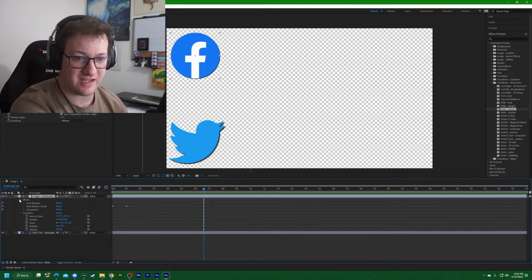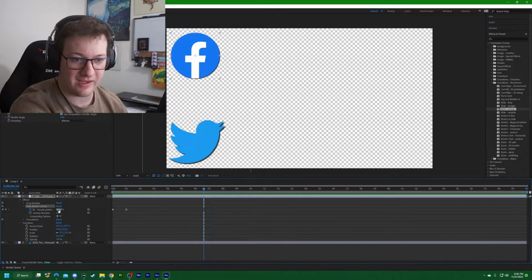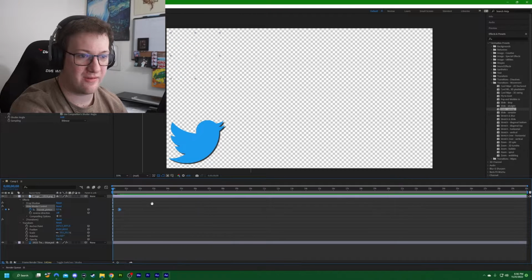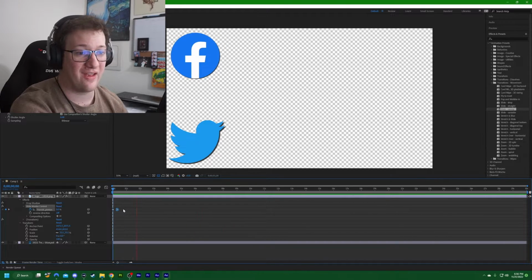So if we drop this in and go down to effects, we can go to our slide master control here, and we can actually play with these keyframes. So if I go ahead and take this last keyframe here and I bring it back just a little bit, so about half there, we can go ahead and control that speed of that fly-in. So go ahead and hit play. So that comes in quite a bit faster now. So we'll go ahead and let's bring it a little closer. I don't want it to be like too quick. That I like. Go ahead and bring it out a little bit more.